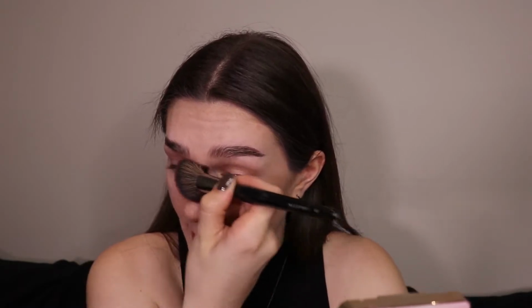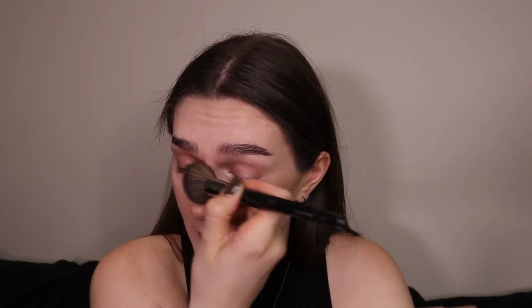For my nose, it's basically the exact same method. Apply the product directly onto the brush and then apply it directly onto your face. For the nose, I just slightly... Sorry, that was a huge truck that I just drove past. For the nose, I apply it directly to the base. I then apply it to both sides of the nose. You don't have to be too neat with this because we will even it out later with powder products. And that is how I contour my nose with cream products.